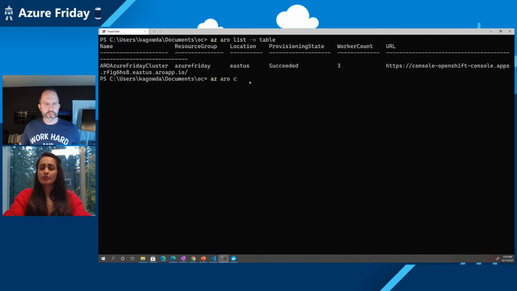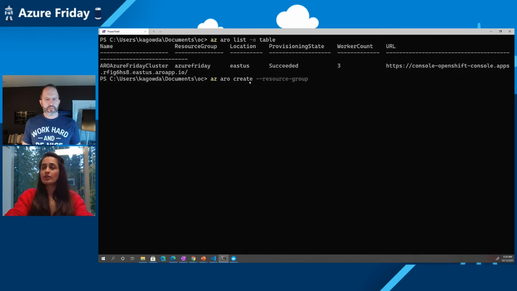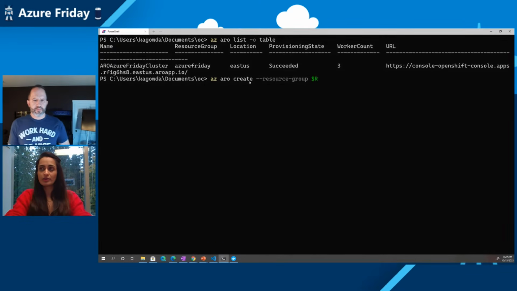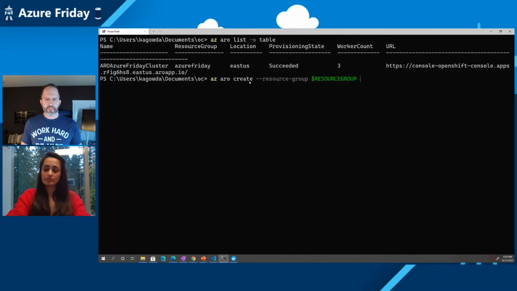But it's quite simple to create a cluster. All you have to provide is your resource group and your name.